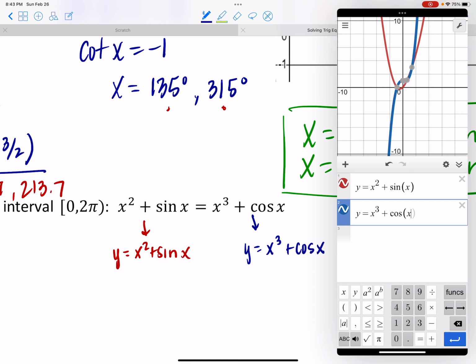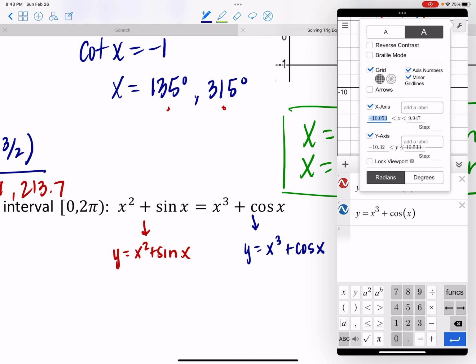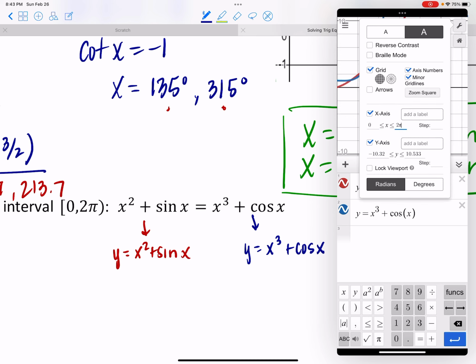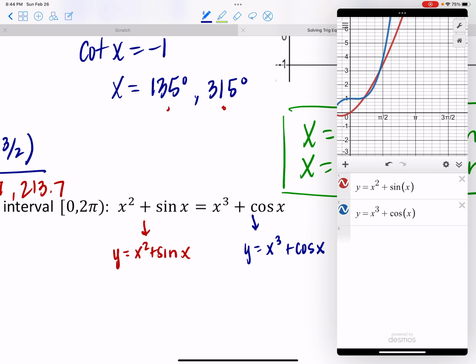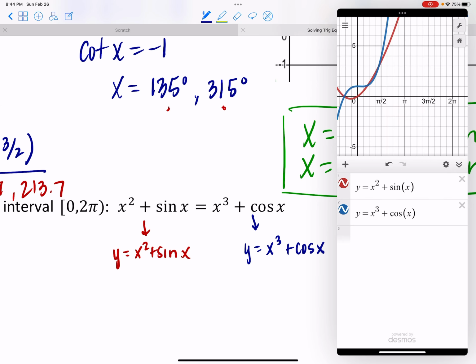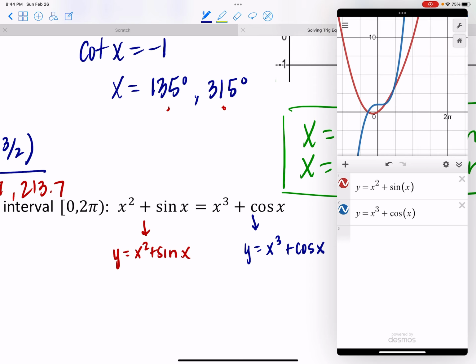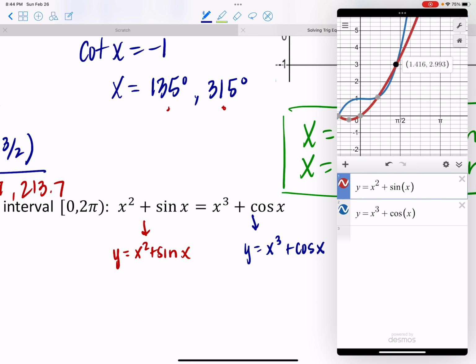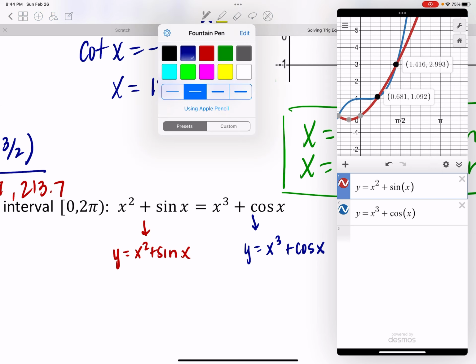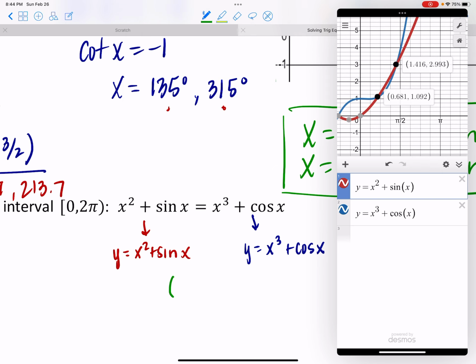Okay, so from 0 to 2 pi, which means I need to fix my axis. Go from 0 to 2 pi. Let's go by, it doesn't really matter, but I'm going to say pi over 2. And then over here, I might have to mess with this, but just so I can start somewhere. Okay, so from 0 to 2 pi, this is just going to get farther apart, and we're going to be crossing twice. These are going to be the two intersections in there, and let me write those down. I have two intersections in the window from 0 to 2 pi.